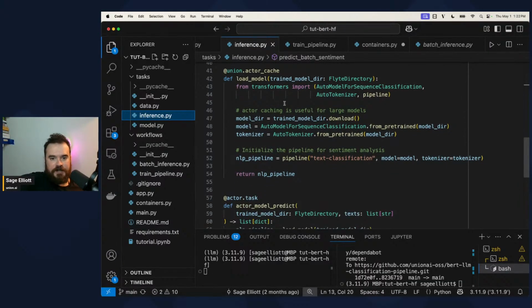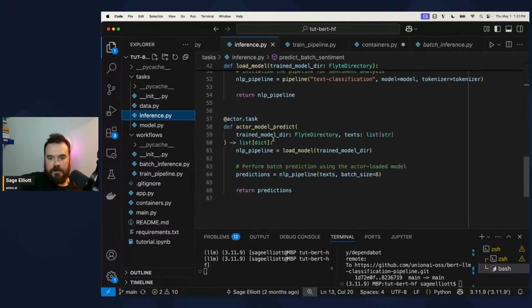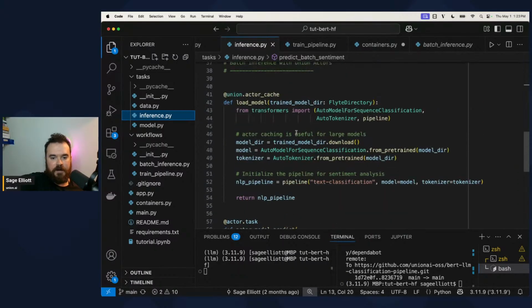And then that's just cached for the time of life. And then every time you do some sort of query to it, it's not doing this, but you have a cached large data set or model available for all of the other tasks to work with. This is really common too, like when I talk with people doing bio work with Flight or Union, where they want to load in a really large data set, like a genome or something like that, for some work around the area. They don't want to reload that data set in every task. So they just want to load it in once and then be able to use that data set in multiple tasks.